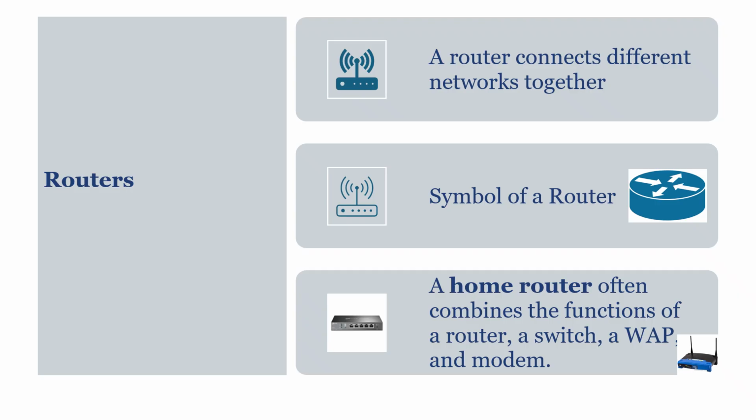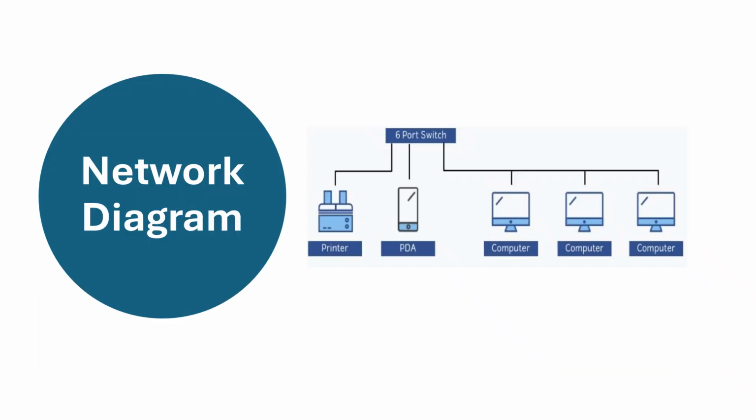If the router connects you to the internet, then you need an Internet Service Provider, ISP. The ISP supplies you with a router that comes with a public IP address. If the router connects you to another network, maybe your other network, then there is no need for an ISP. This is how you can represent a network on paper.